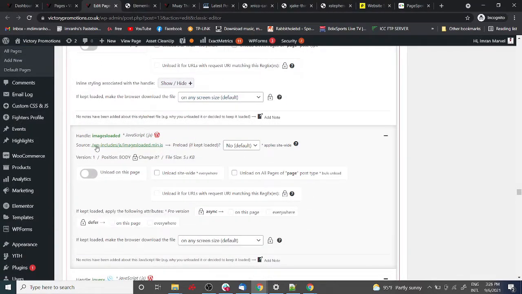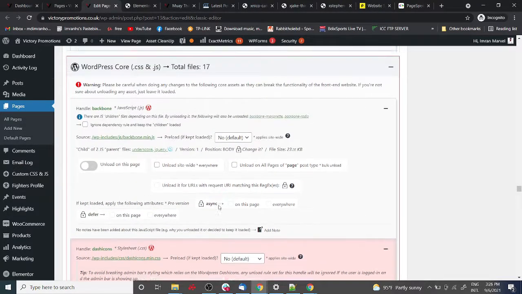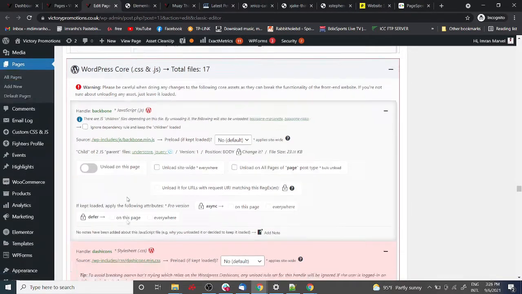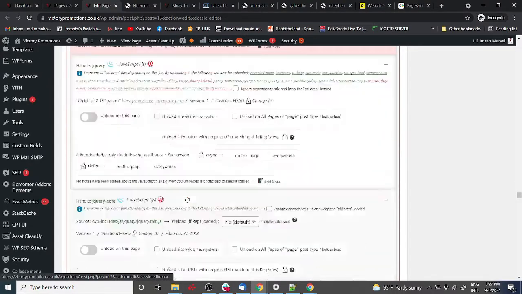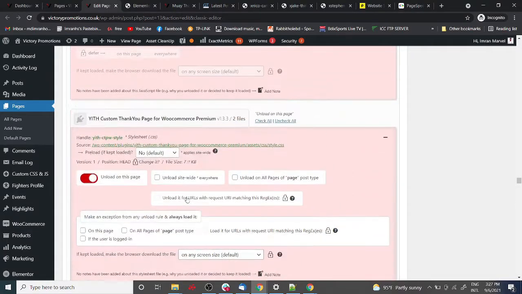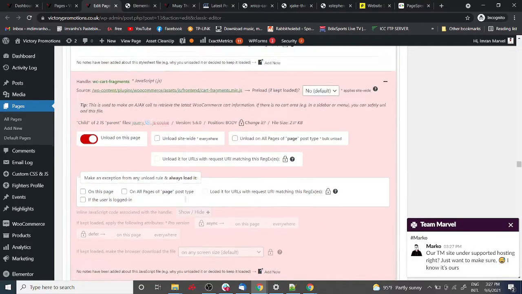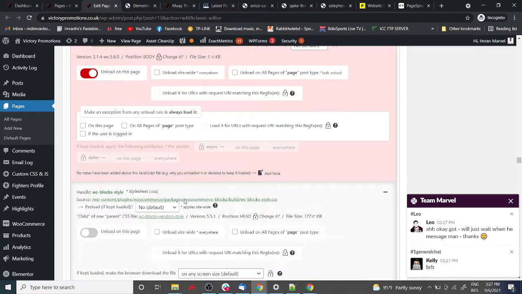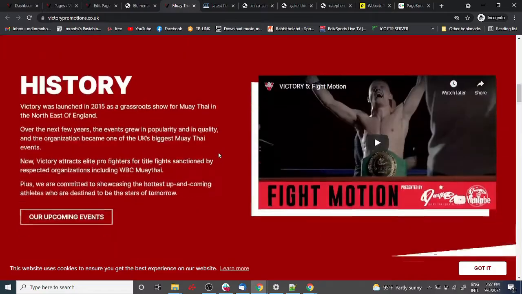Okay, image load is loading. Dashicons, we don't need Dashicons to load. Backbone, don't disable the backbone. You can do the image load. Code fragments is block style. We don't need any block style, do we?